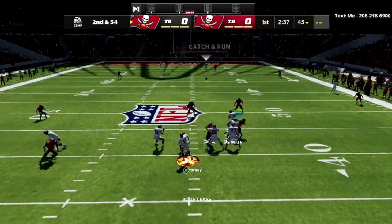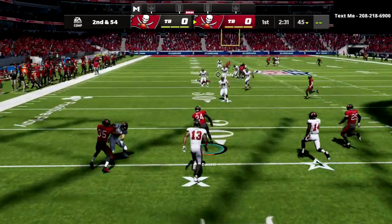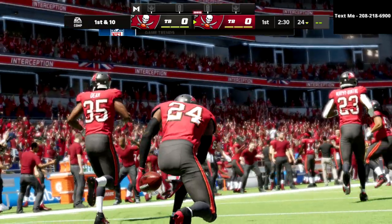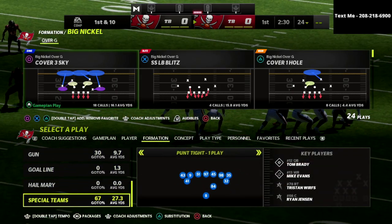See how the quarter matches him? That's huge. See that right there? You get that match concept, and that's what I was trying to point out. If he's too far up in the box, you won't get that matching that I just got. However, I do really like to come out in the double safety blitz. I would just suggest maybe manually backing him off just a smidge.